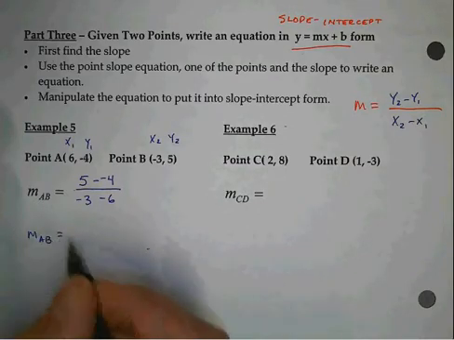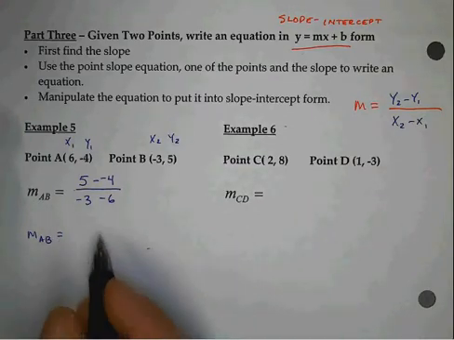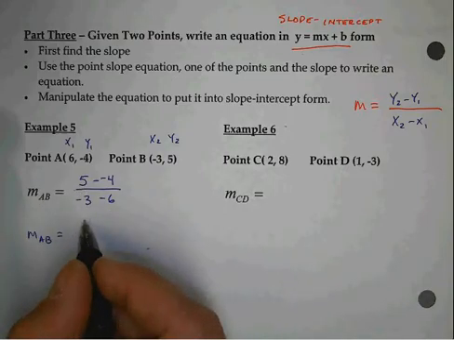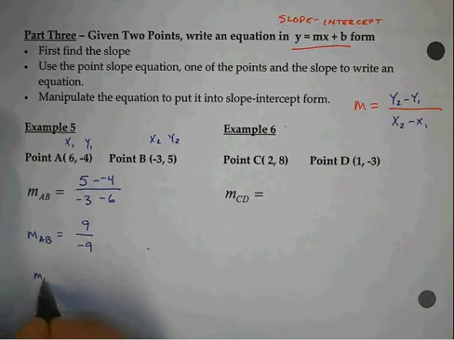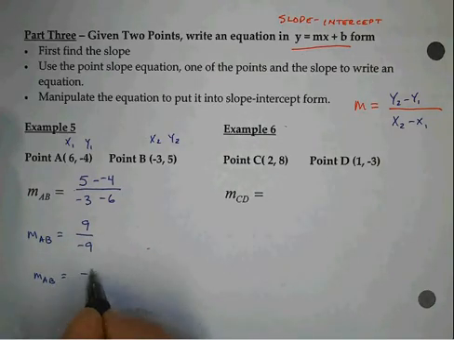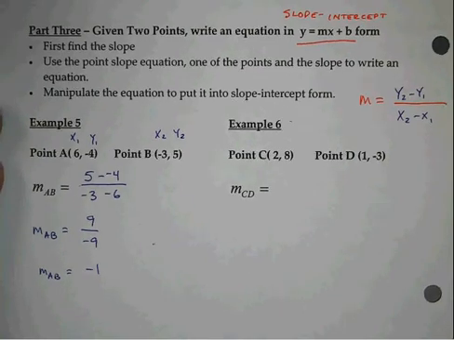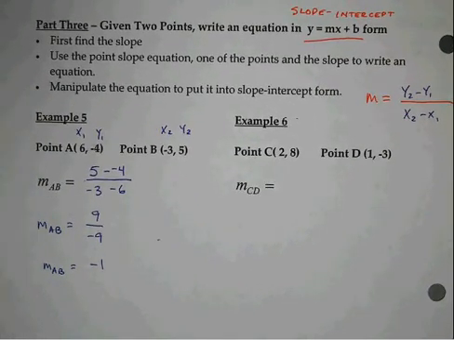So the slope is, help me here, Brittany. I get positive 9 over negative 9. So my slope is negative 1. That worked out nicely. All right, so that's my slope, a reminder back to section 1. Now I take this slope, and I'm going to pick a point. It doesn't matter which point you pick. You can pick A, you can pick B, you'll get the same answer. Both are correct. You need to be comfortable with that.